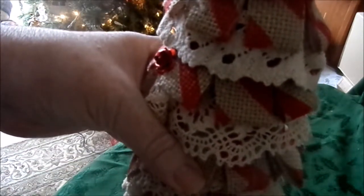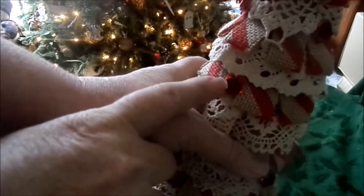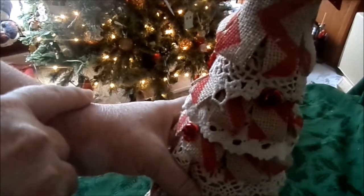So this is the tree. The topper is actually a dollar store Christmas ornament, and I hope you guys can see this. I altered the burlap with either doilies or pretty trim all the way down. And I used Julie's pretty red metal roses. So that is what I made.